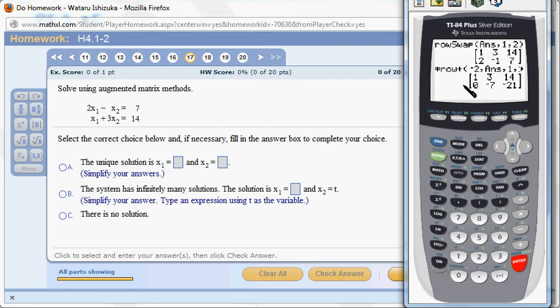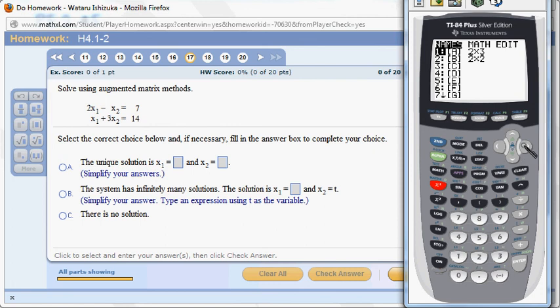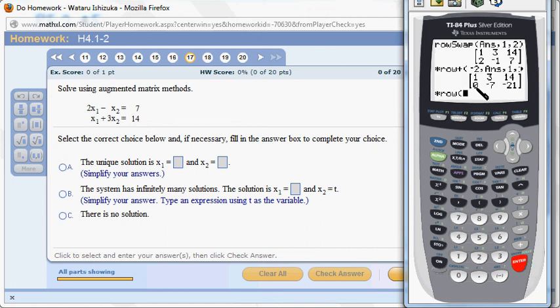Then we want to go down to the second row. You see that this is the leftmost non-zero element, so this has to be 1. So we're going to divide this through by -7. We're going to go to matrix, then math, then multiply. We're going to multiply by -1/7, then comma, take the previous matrix, previous answer. Then we multiply the second row, so indicate the second row. Hit enter. Now we got 1 here.